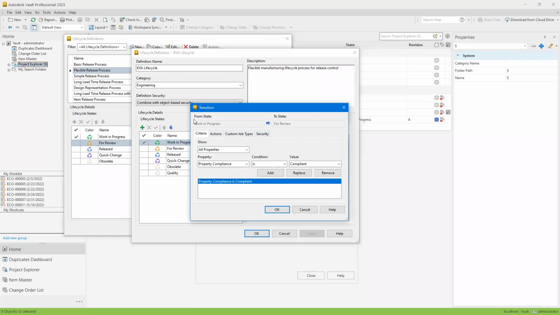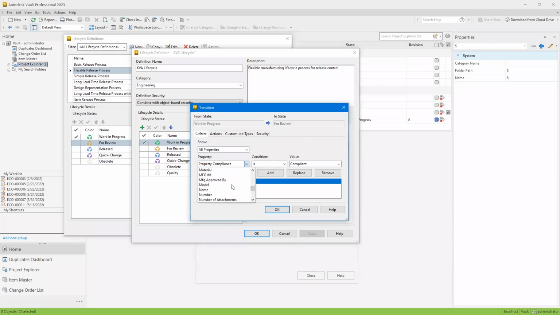For example, when you're going from work in progress to review, a lot of the times our customers want to ensure that the data they're moving forward is clean and good. That may require properties to be filled in or not have a certain value associated to it. For material, you don't want it to be generic. You want it to be an actual material within Inventor. So that can be some of the criteria you can set.